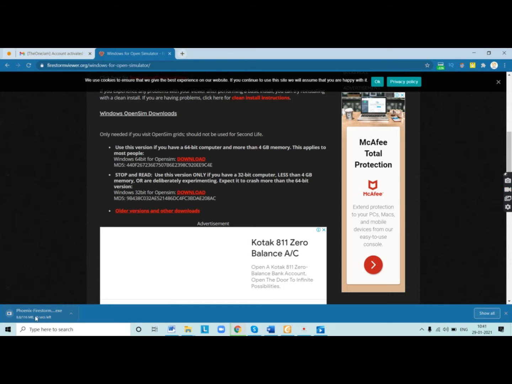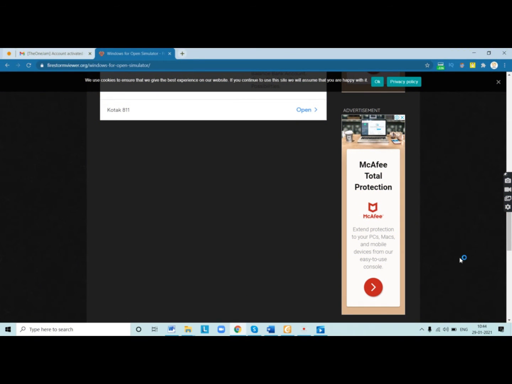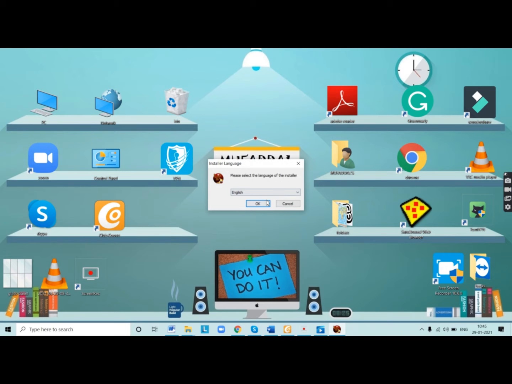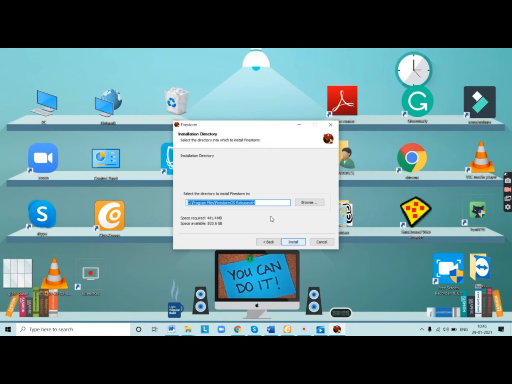After clicking download, you see that the download has started below. After downloading, I paused the video. Now you need to open the application. You need to select your preferred language, and I will choose English because I prefer English for the game. Then you can read the terms if you want, or just accept, and then install. Then you see this box, you can click yes, and you are getting all the contents of the game downloaded and installed on your PC. It's a very good sign.